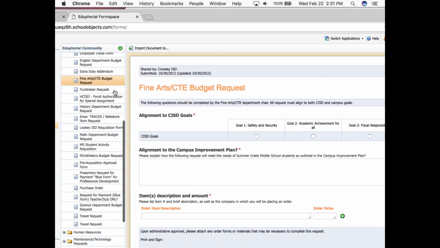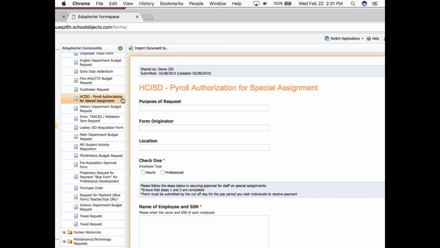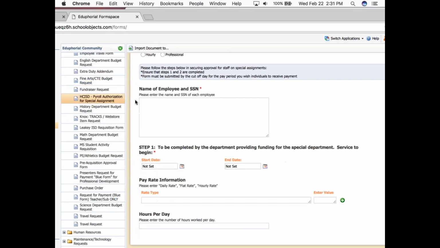It's not an extra fee. I didn't have to put in my credit card information. I'm just able to go through and see the different types of forms, and if it's something I want to use, I can just import it right into my own editor to be able to use it as I want.